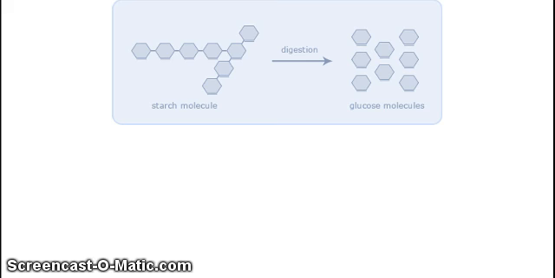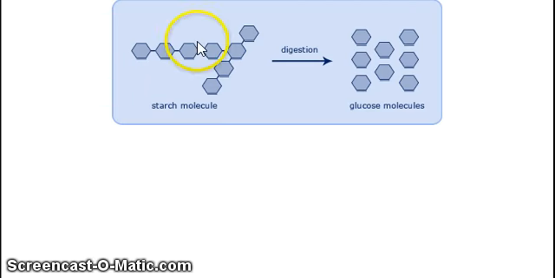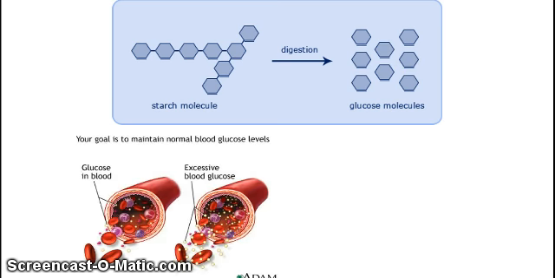The problem here is that whenever you eat large polysaccharides like starch or glycogen, starch in plants, glycogen in animals, it's digested or broken down into its component glucose molecules, and these monomers are then dumped into the bloodstream. However, if you do have too much carbohydrate over many years, prolonged high blood glucose levels can actually damage your body and lead to a condition known as diabetes.